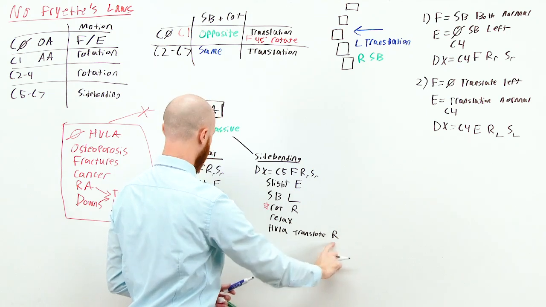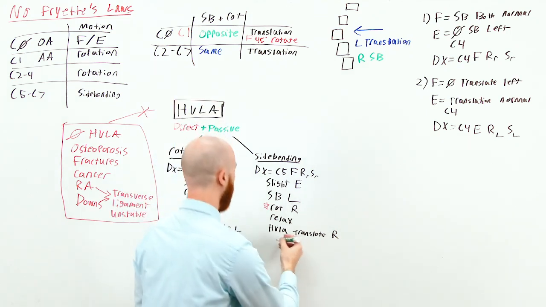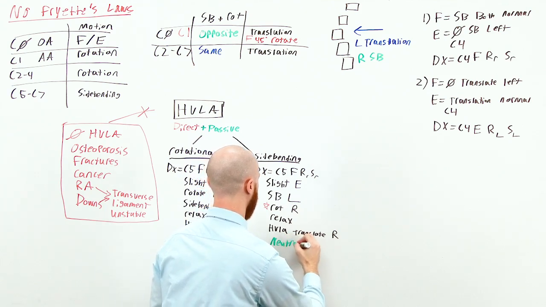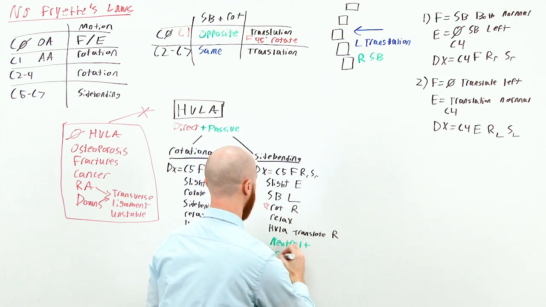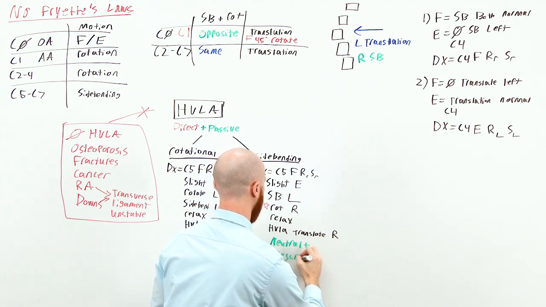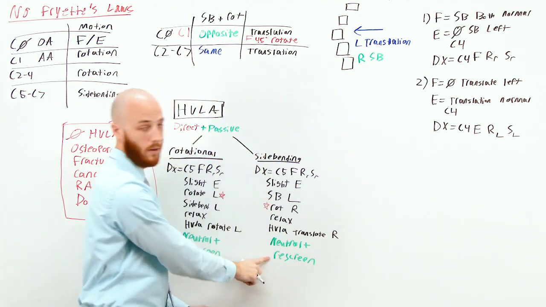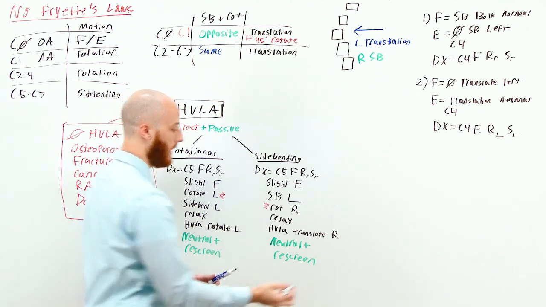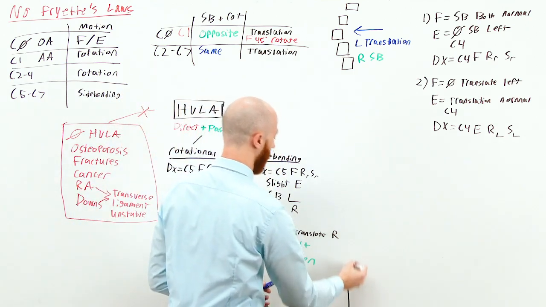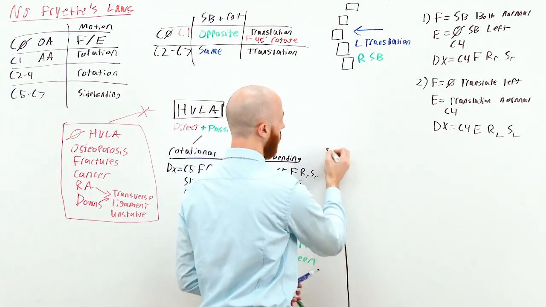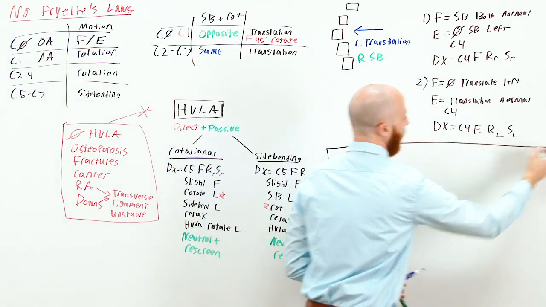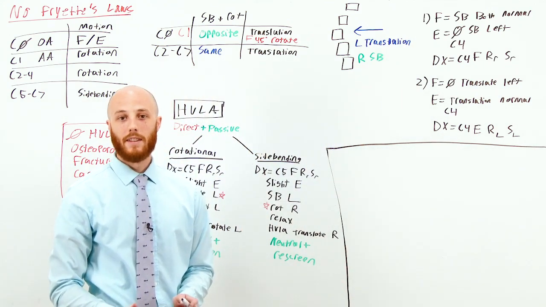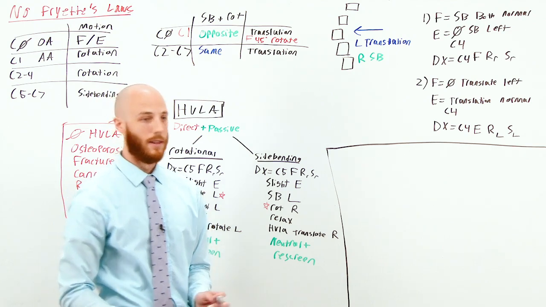So once you've done your HVLA thrust, you then return the patient back to neutral, and just like any other treatment, you always rescreen. So this is where we're going to break the lecture and stop talking about vertebra. And we're going to start talking about a very important muscle that's located in the neck, the SCM, the sternocleidomastoid.